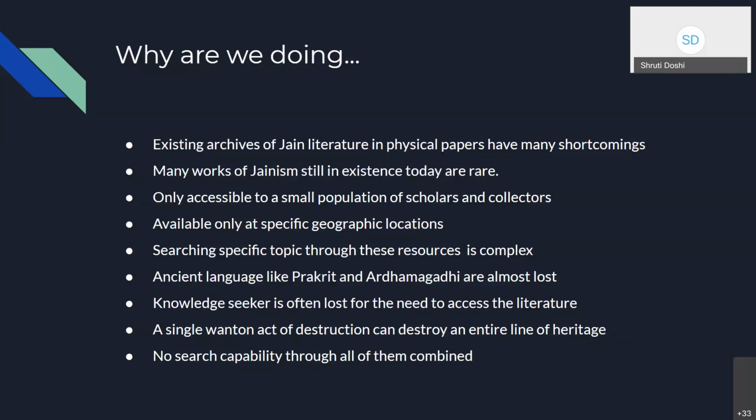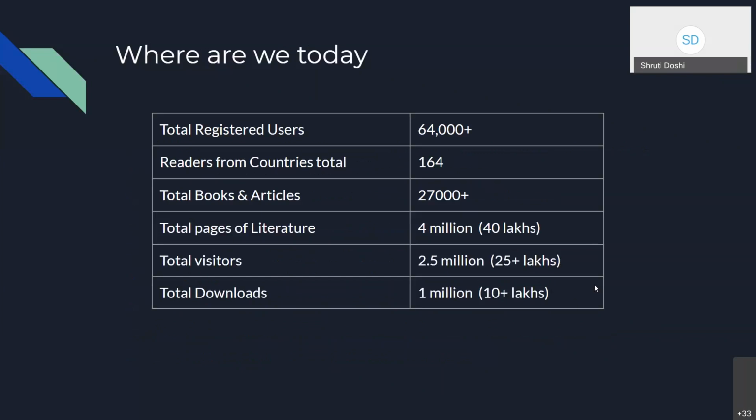The other main concern is that if there is any single wanton act of destruction, and all this literature is in a physical format, it can destroy the entire line of heritage. So that whole idea came in to make it digital, make it available so that it does not get lost and it becomes available easily to everybody, all the readers.